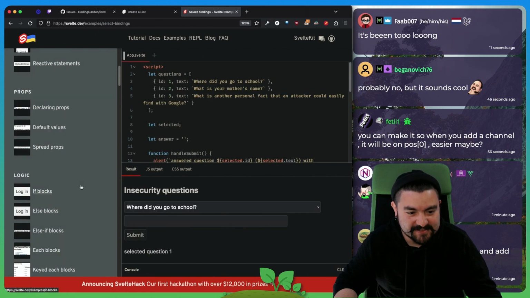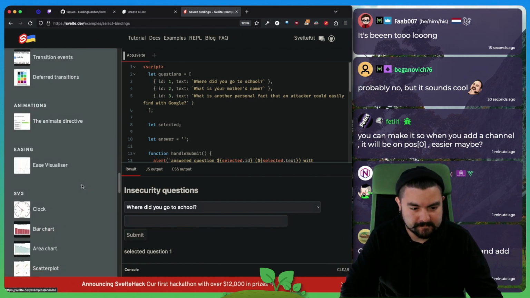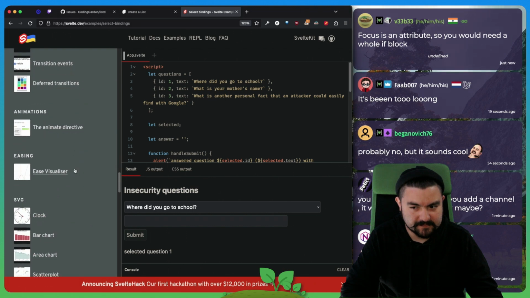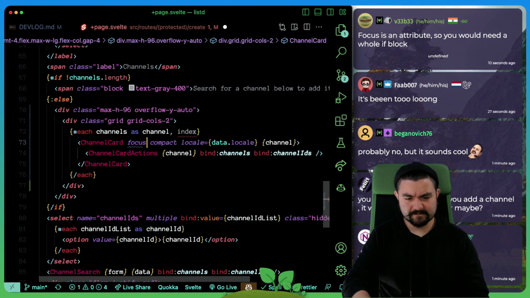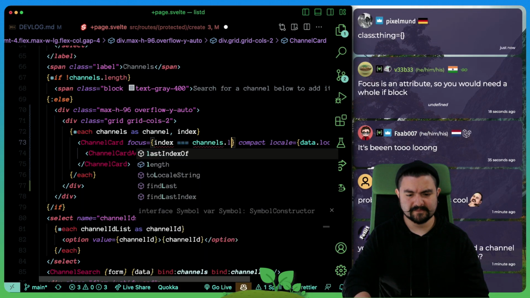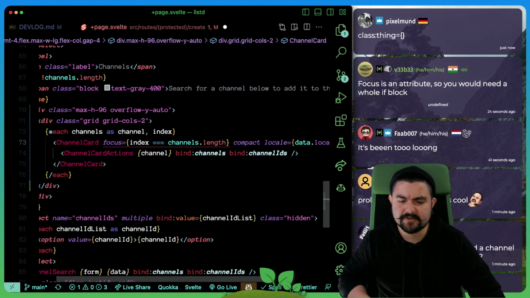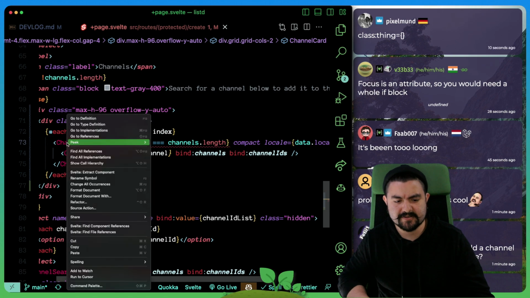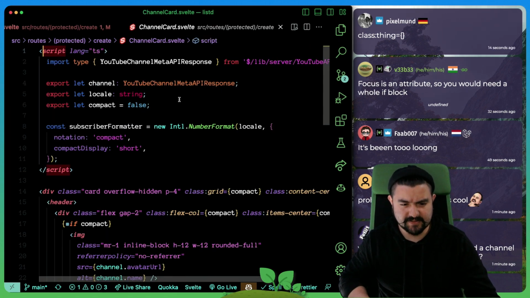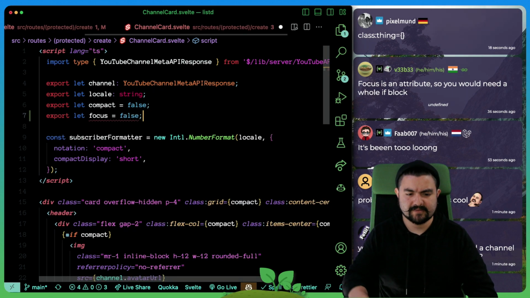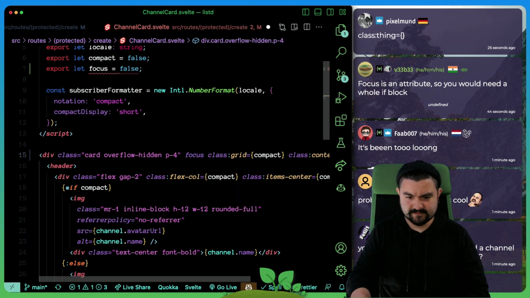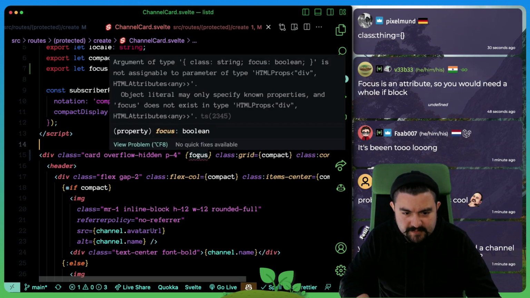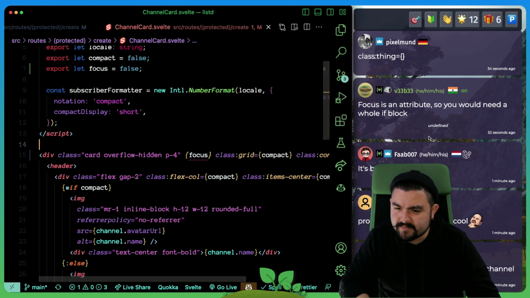Select bindings. I guess I want the style section. Focus is an attribute? Can that exist on any element? Okay, so class colon the class I want to apply, and then that. All right, but let's just add a focus class to the channel card and see if focus? Is focus not a valid yeah, focus isn't a valid div attribute.